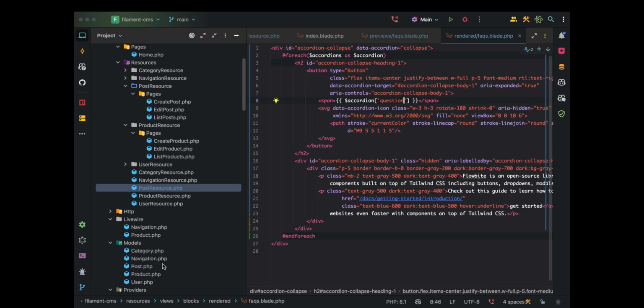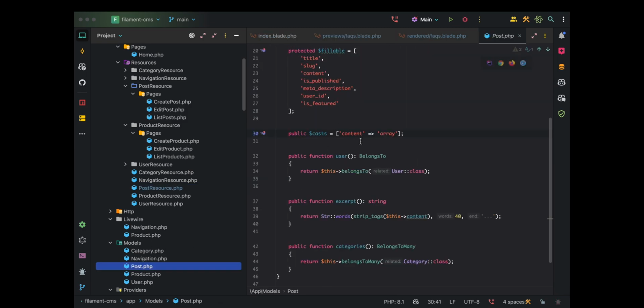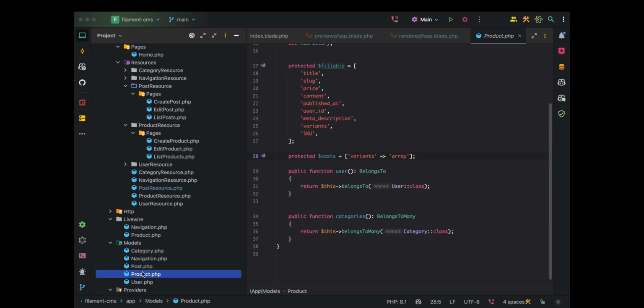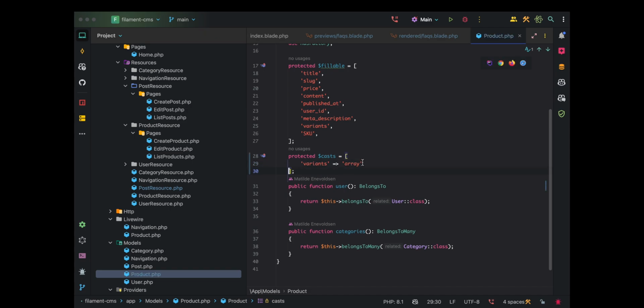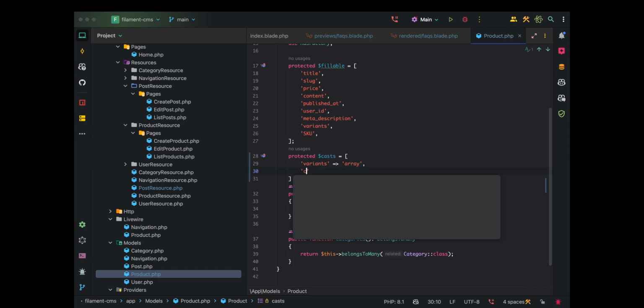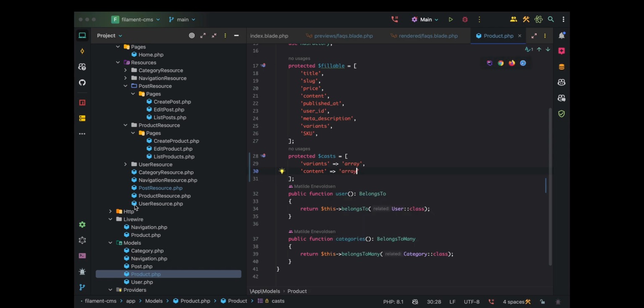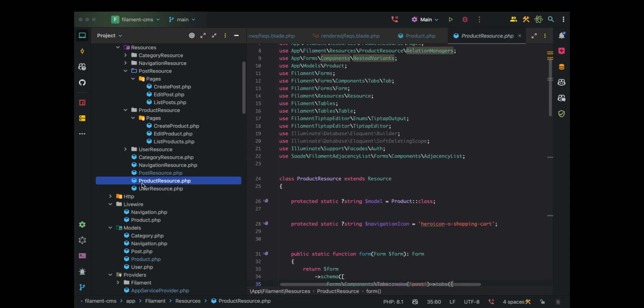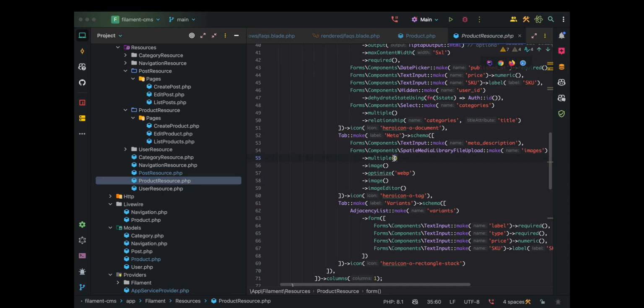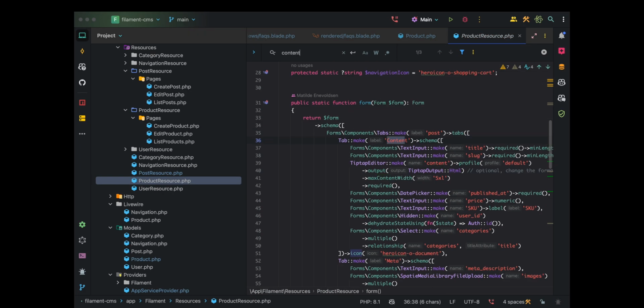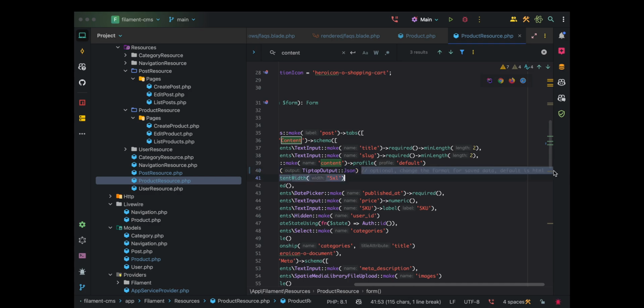So inside the post model, let's make sure we have everything configured. The content as array. Perfect. Let's also make sure that's inside the product model. And it isn't, but this is not to do with that, just so we can use the TipTap Editor there. Also in the product resource, just quickly, you want to go ahead to content, and you want to make sure this gets outputted as JSON, otherwise this will fail. This only works with JSON.